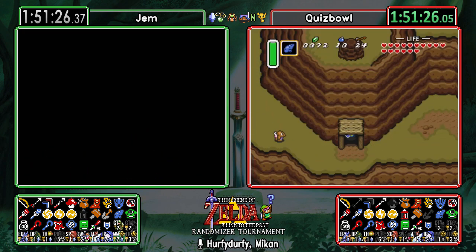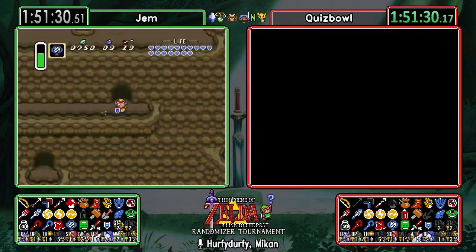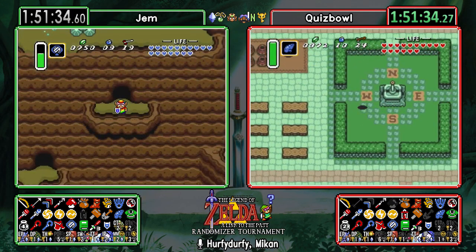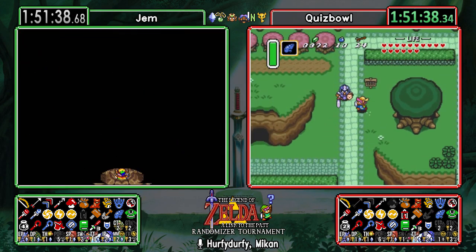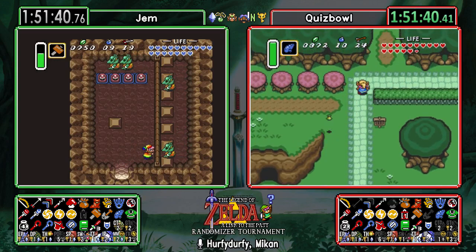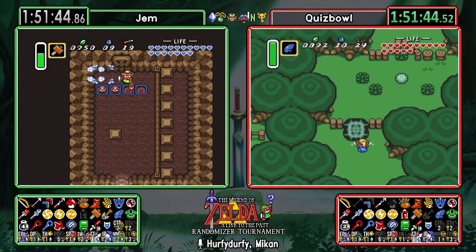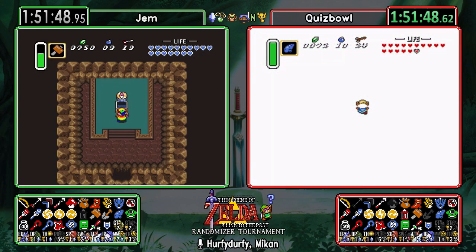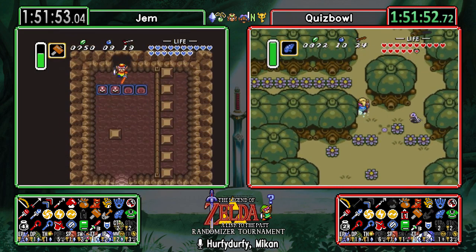Gonna pay a visit to the Mimic Cave a second time for us watchers. Obviously the first time for Gem. And Quizbowl must be heading into Skull Woods. The Swamp Woods. The Swampy Woods. I see SW on the tracker and I read Swamp. That's how my head works. Yeah, no, I understand that.